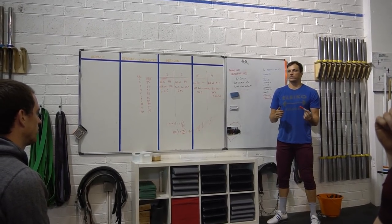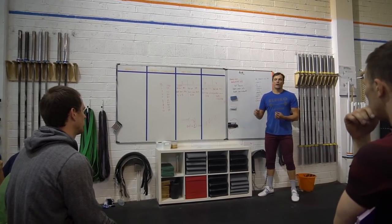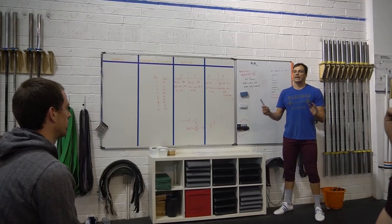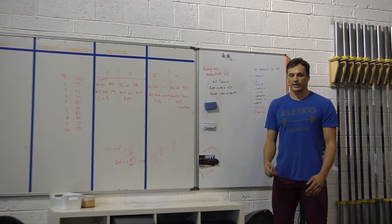I care about increasing your clean and jerk performance and your snatch performance. What you'll notice is, if you do this correctly, you'll end up repping out your old one rep max. So in that sense, we've already won. Yeah, you don't even need to do that. I don't really care about the one rep max. It's nice, because we're gonna end up doing a one rep max, but you don't perform it at X.